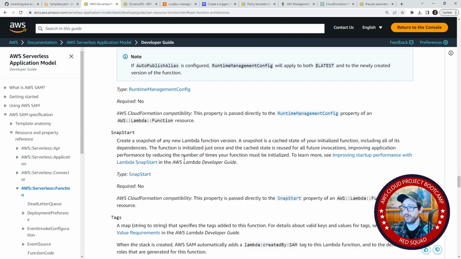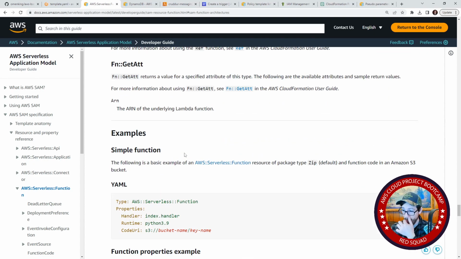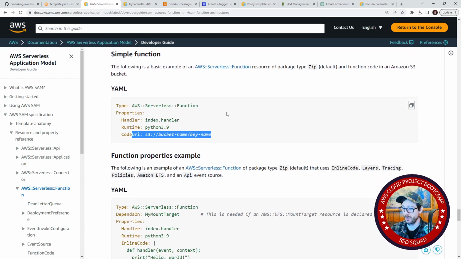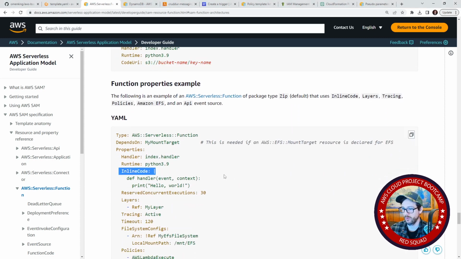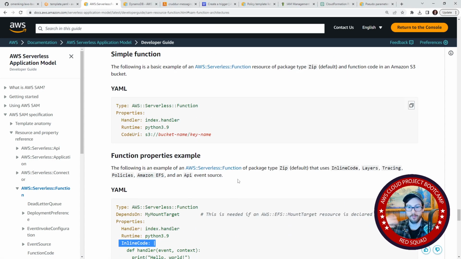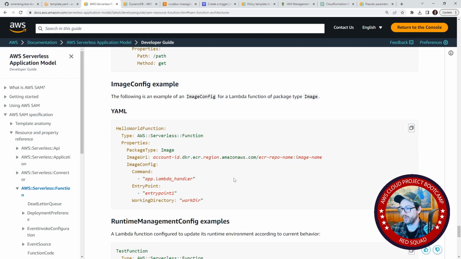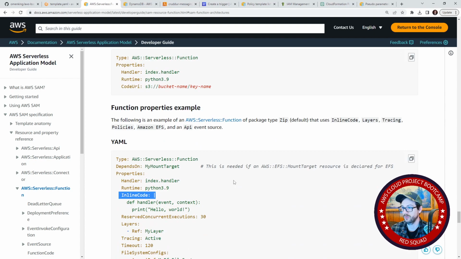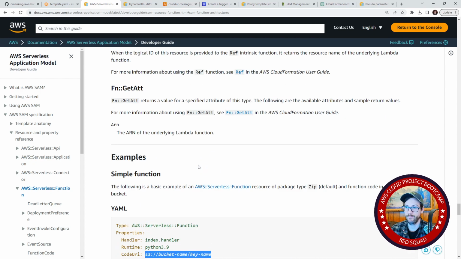So yeah, it looks like our Lambda is mostly specified. The only thing that we have not done is specify the zip code. So we have URI, so that would be where you have it in a bucket. And I kind of remember that there's inline code, which is nice. But I kind of remember that there was a way for SAM to upload it for you for zip. It's really weird, I can't remember this. I did so much of this before, but it's good that it goes to S3, but I want it to be automated, so we'll have to figure that out with SAM.